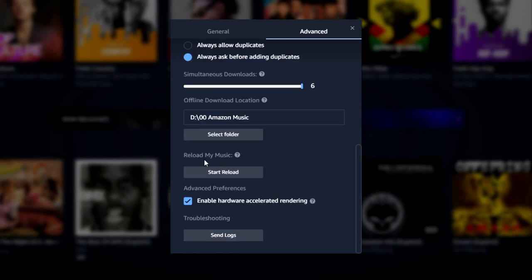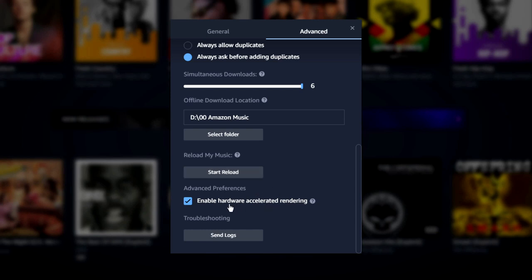And then we also have, what is this? Reload my music. I actually don't know what this means, so I'm going to read it with you guys. Okay, so this is probably where a database error issue is happening because, you know, things happen to files, and if one file gets corrupted, then it can be a snowball effect. So they give you this option, I guess, in case something goes wrong and you don't know why. Amazon doesn't either, so they're going to tell you to reload your music database.